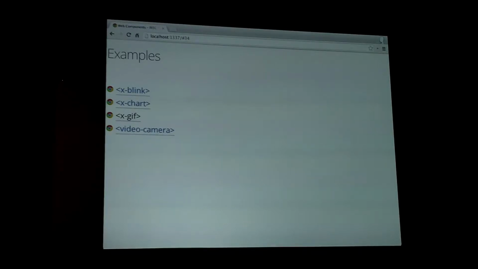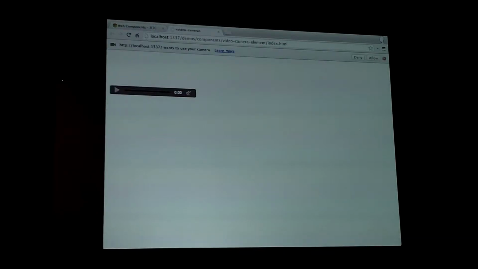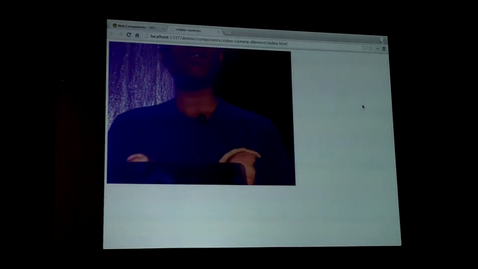What if we could take existing pieces of the web and make them a little bit more pleasant to use? So start thinking big: what can you re-envision? One thing that I've always had trouble with is an API called Get User Media, for being able to access your webcam and different camera devices on your system. I always end up having to look up the syntax for it because I'm not entirely sure how it works. But what I do know is if there was a tag available, like a video camera tag, I could easily drop that into my page.